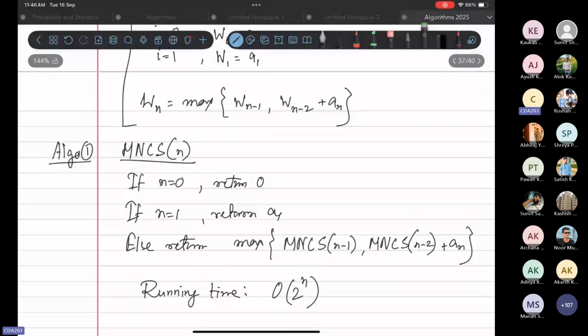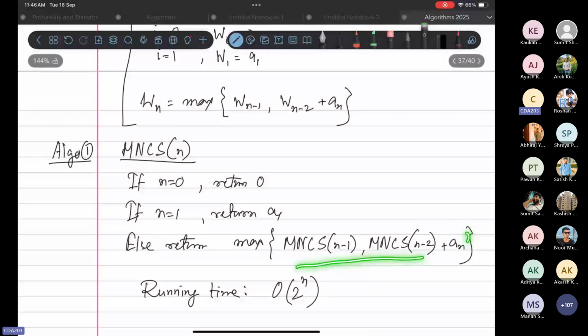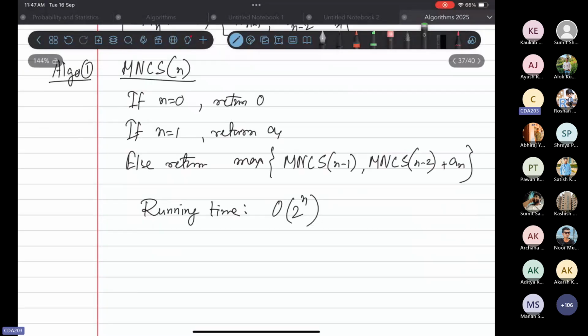We have an almost similar thing there, except there's some addition I'm doing here. Instead of adding these two, I'm taking the maximum of these two quantities. That's the difference there.